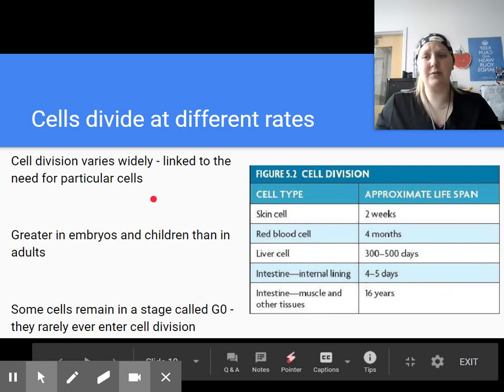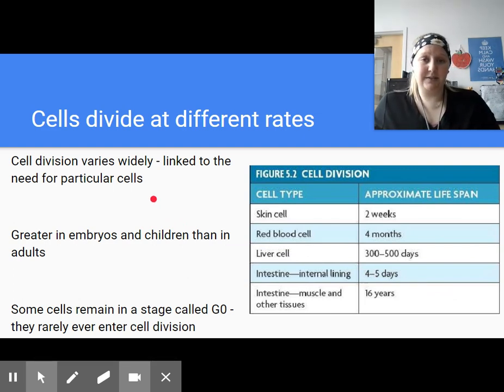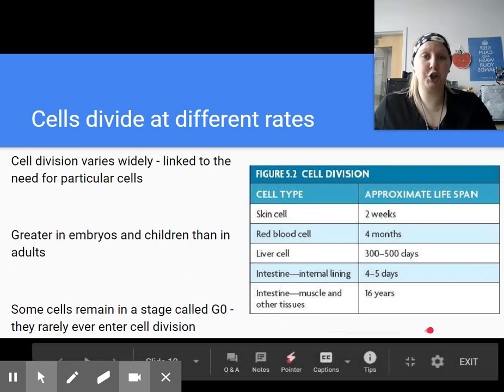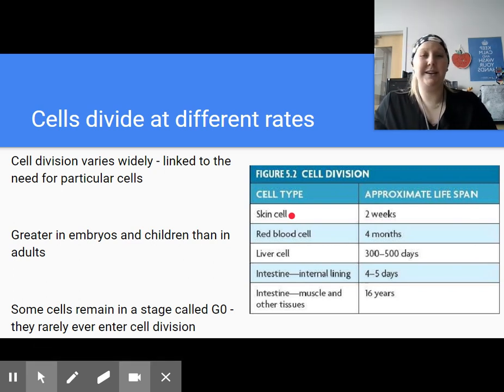Cells do divide at different rates though, and the rate of cell division depends on the type of cell that it is. This chart shows the average adult human cell type, and it changes with age. Skin cells in babies and up through probably 16, 17, skin cells can turn over anywhere from 24 to 72 hours. But as we get into adult age, that skin turnover is 2 weeks, which is why we age.